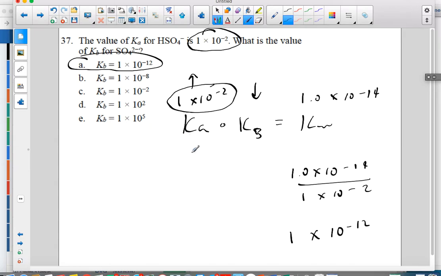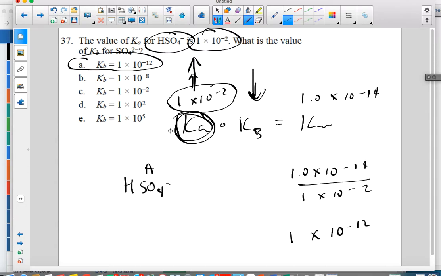It basically means that as this gets to be a stronger acid, the Ka gets larger, which means the conjugate base gets weaker. Think about a strong acid: a strong acid has a large Ka, which means its conjugate base basically has a value of 0. That's why they're heartbreakers. So the weaker the acid, the stronger the conjugate base, and vice versa. That's one thing you can think about mathematically when you're comparing acids and conjugates.